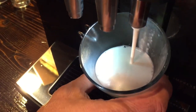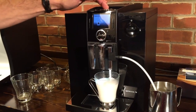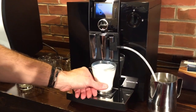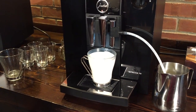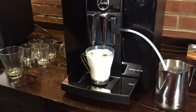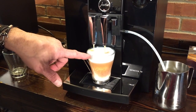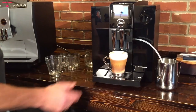It's a nice fine milk froth. Once I've got the amount I want, I close the switch and the machine does the espresso. You can see the height of these spouts — you won't be able to fit a tall glass like you can on the Z7, so if you like tall lattes, the Z7 might be a better choice. To stop the espresso, I like it when the foam gets right up over the edge. Now that amount will be programmed, so you can program the volumes very easily like that.